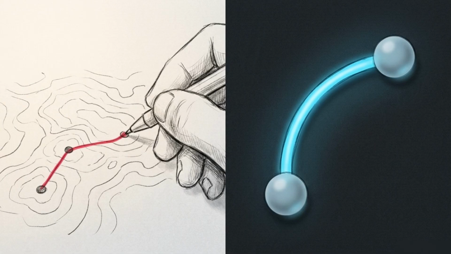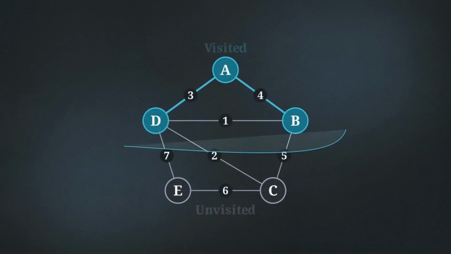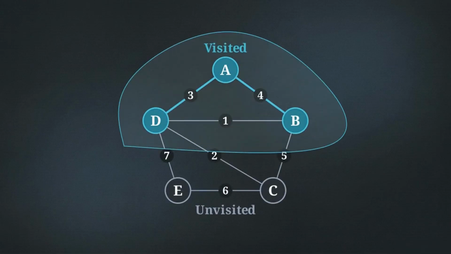When running this algorithm, there is one major failure condition to avoid. You cannot blindly choose the globally smallest edge on the board if it violates the boundary rule. If an edge connects 2 vertices that have already been visited, adding it will create a closed loop. A spanning tree, by definition, cannot contain cycles. Prim's algorithm naturally avoids this error because its search parameters strictly require one end of the selected edge to land on an unvisited node.